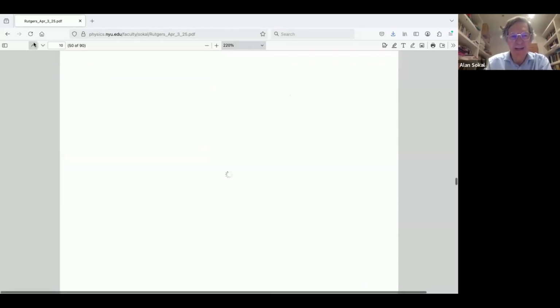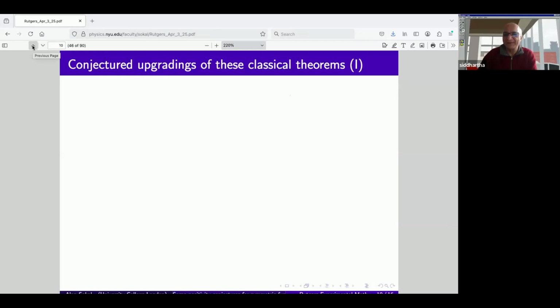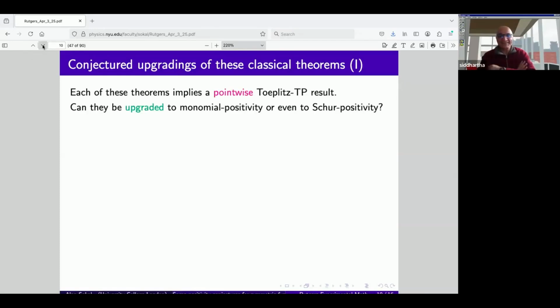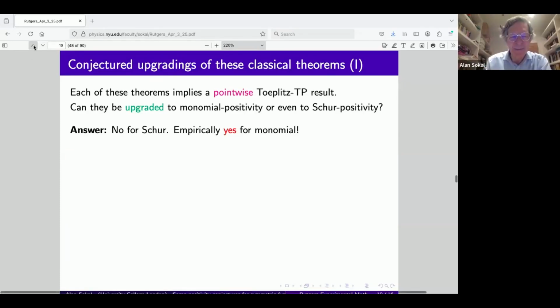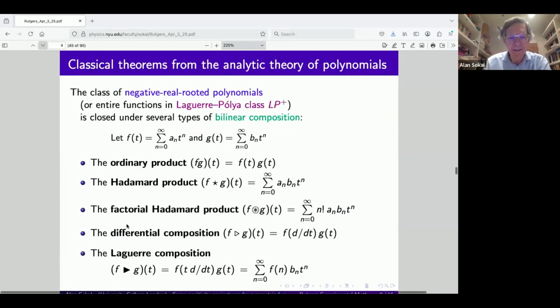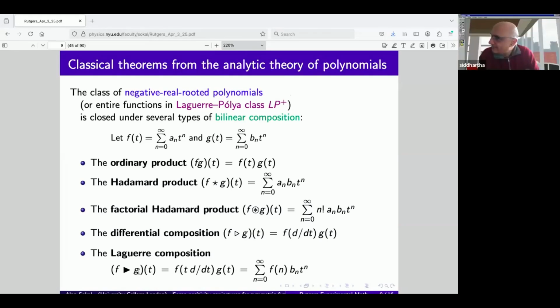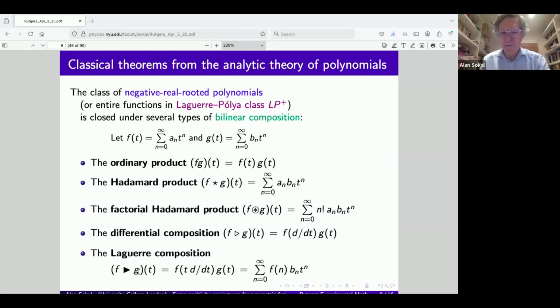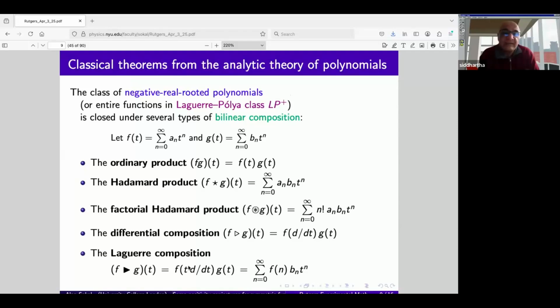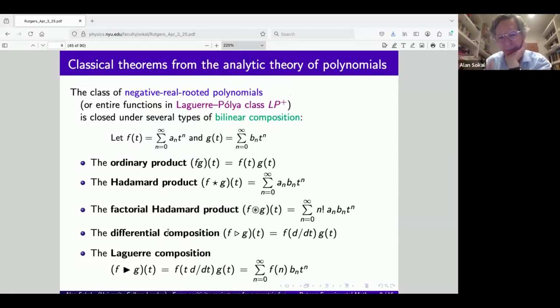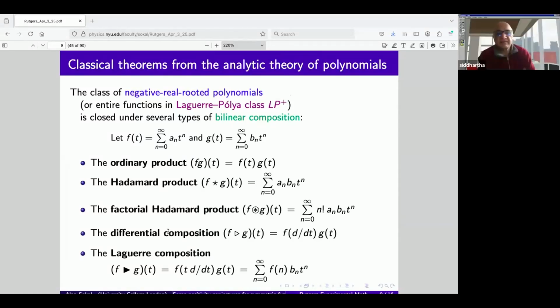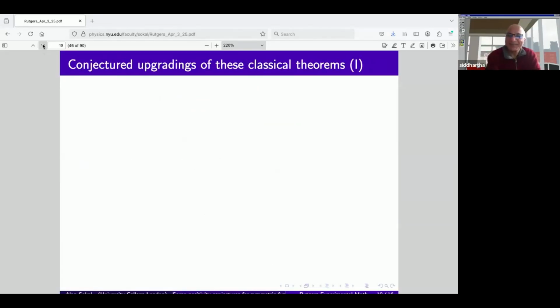That's going back to where this came from, right? The Laguerre composition. Where was it? Here, if f of n is 1 plus b n, so that t is 1 plus b t. That is a negative real-rooted polynomial. That's the simplest case. Yeah, and you're doing Laguerre composition. So that's where it came from. Okay, fine. All right. Okay, sorry. Yeah. If I have some more thoughts, I'll let you know.